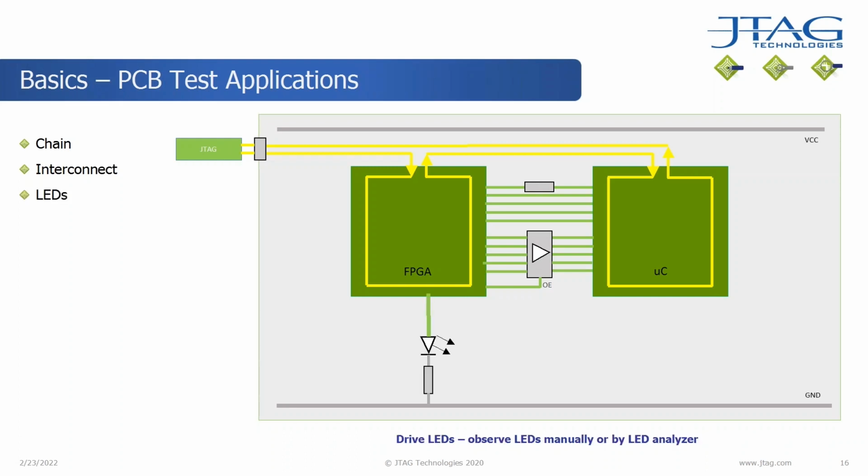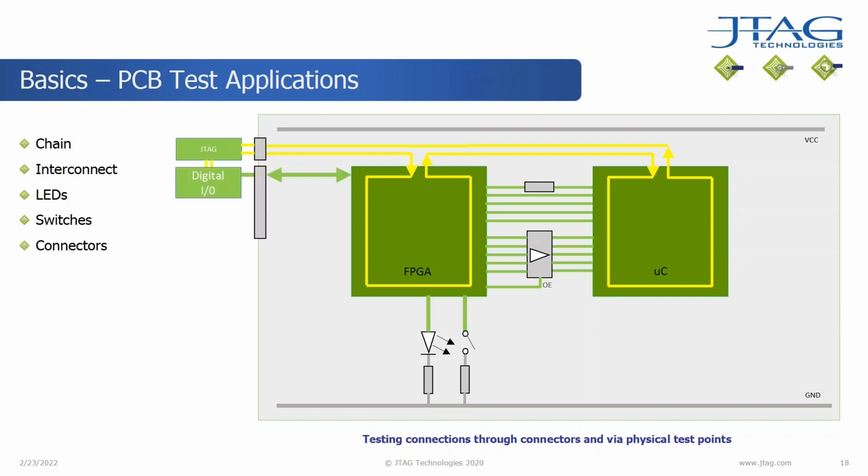We can also use the boundary scan register to stimulate other parts. So for example, LEDs, we can light up your LEDs. We can test for switch closure. We can test connections up to connector points, up to external interfaces. And we do that, by the way, by deploying further boundary scan elements in an external module.